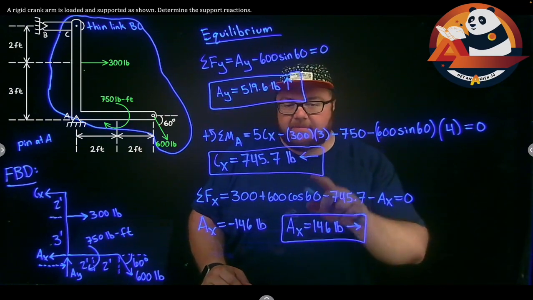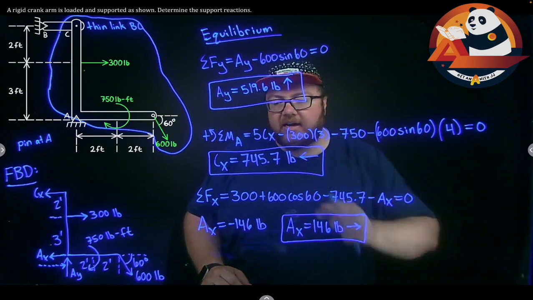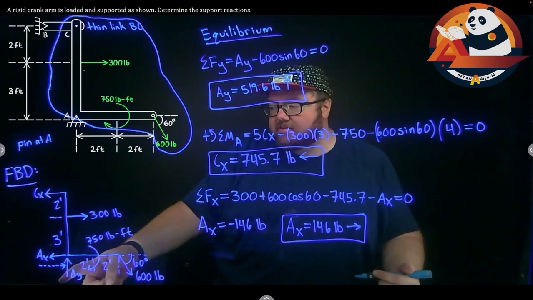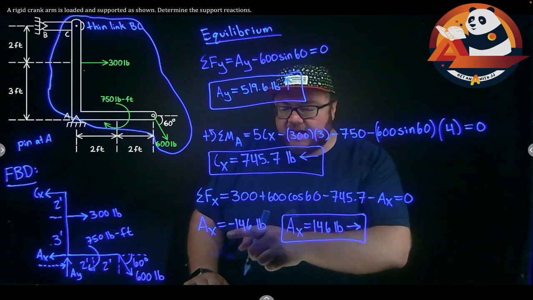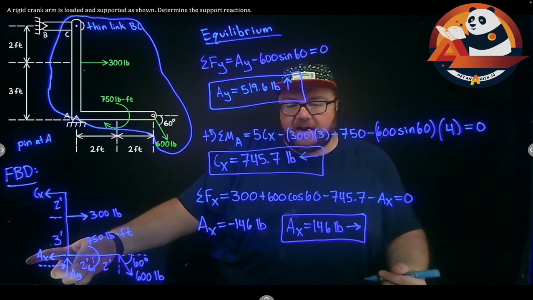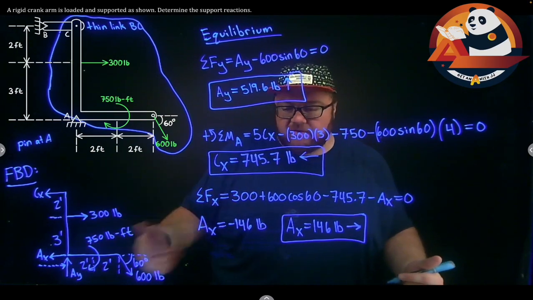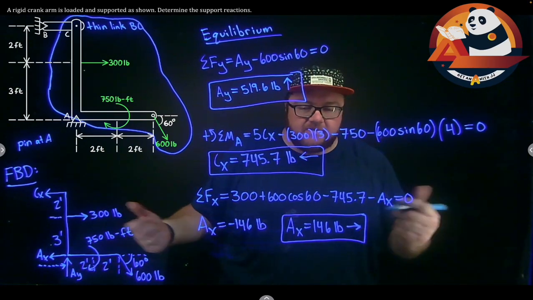The math will tell us, based on if I have a positive or a negative, if I got the right assumption. If it comes out to be a positive, like we got here for AY and CX, then in our free body diagrams, we guessed the right direction. If we get a negative, all it's saying is in our free body diagram, we guessed the wrong direction. Change that arrow around, put a dashed arrow in, report as a positive for the right direction.